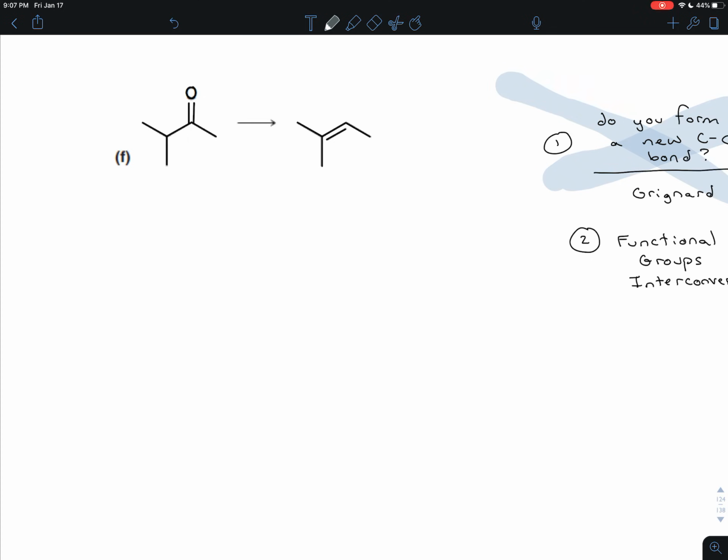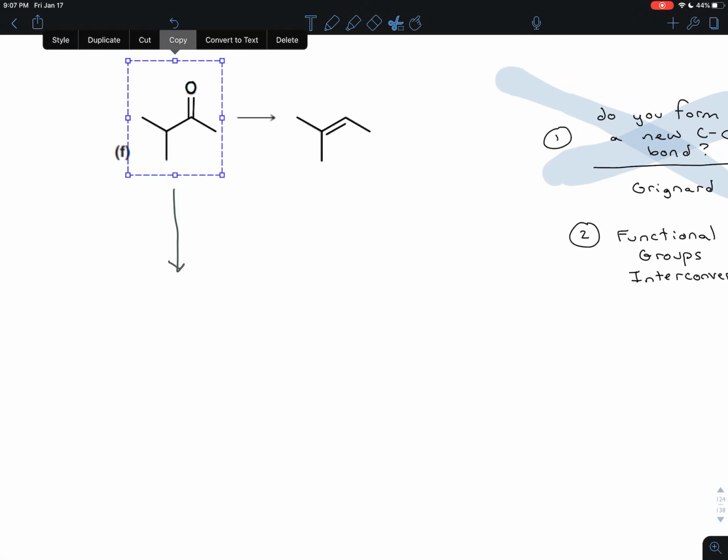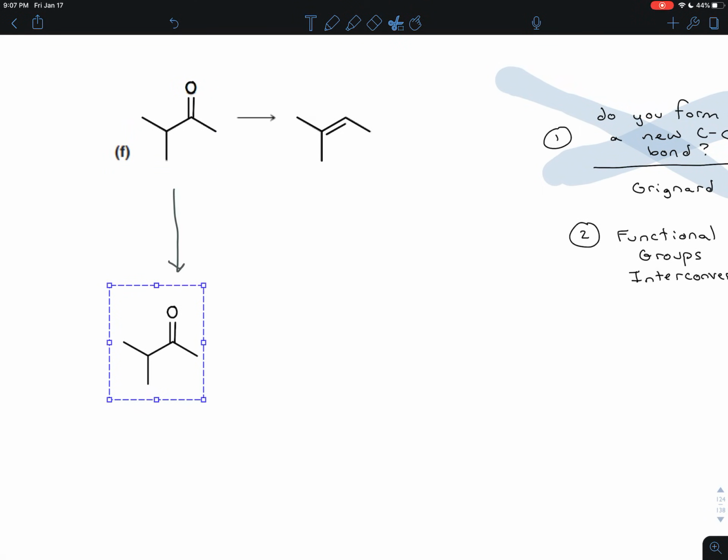We're going to do that one bond at a time. Right now there are 2 bonds between the oxygen and the carbon. Let's whittle it down to just 1. So we'd want to turn that into that alcohol. Now here we have 2 bonds to the electronegative element, here we have just 1. If the number of bonds to an electronegative element decreases, it's a reduction. So this is a reduction.